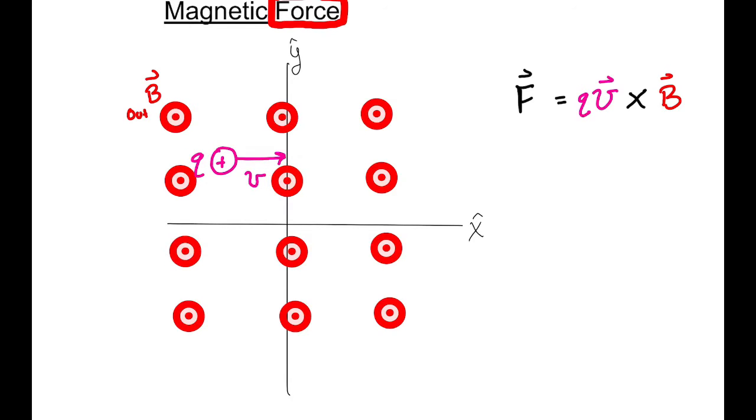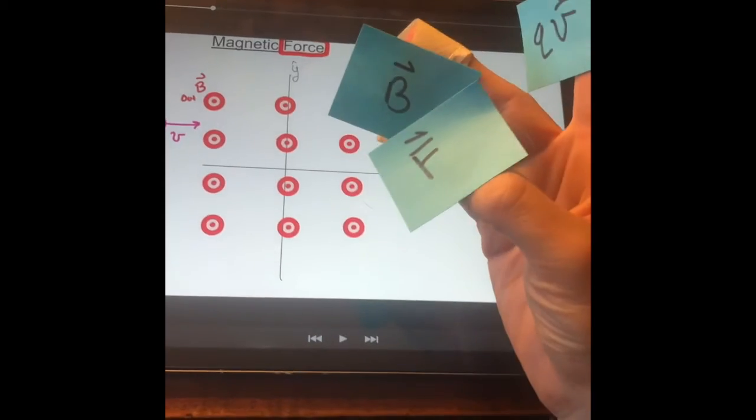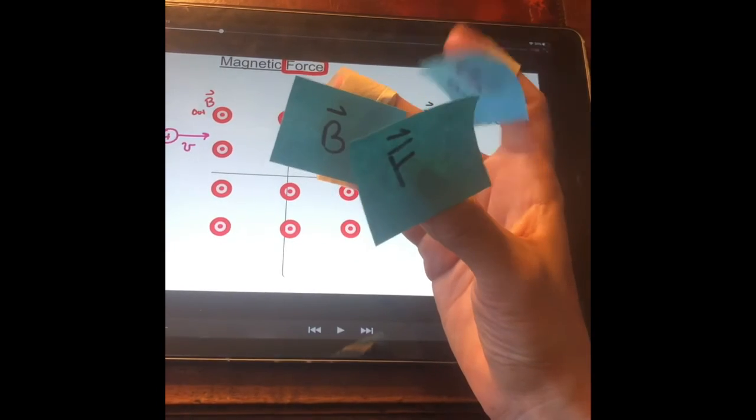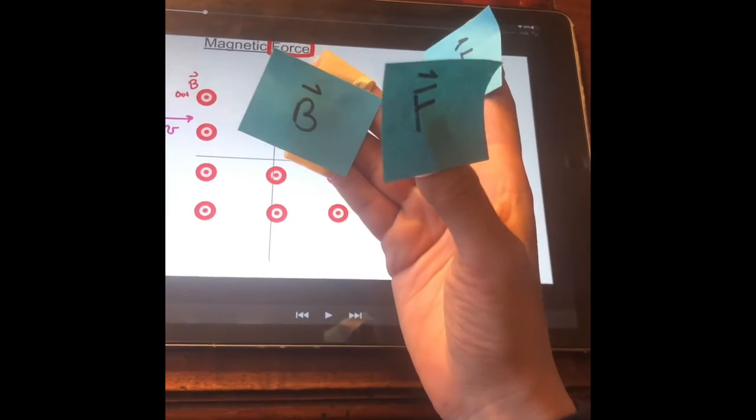Now, how do you evaluate this cross product to find the force? You can set up a matrix, or you can think about it in a torque way, thinking about rotation, or you may set up your right hand. I have to admit, there has never been a time that I wished this was a left-hand rule more than now. So to set up your right-hand rule, you have F, Q, V, B. It's just going to go in order: 1, 2, 3. F, Q, V, B.